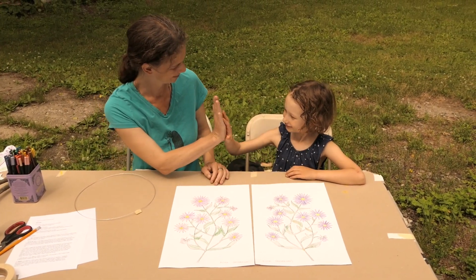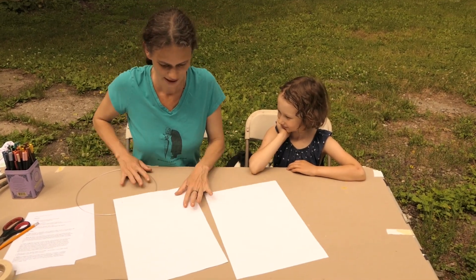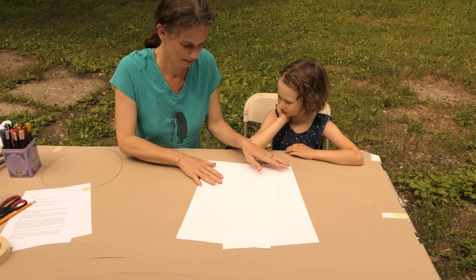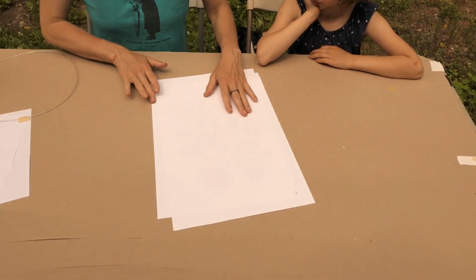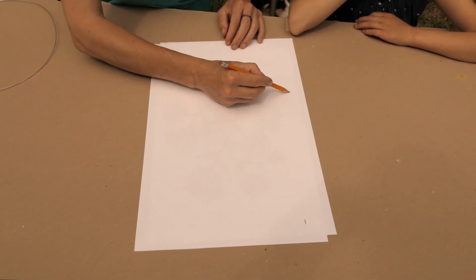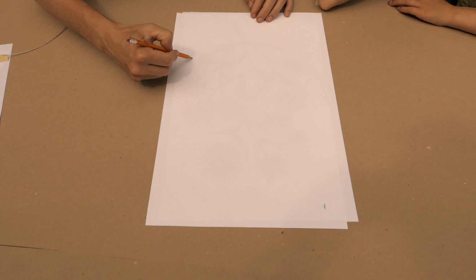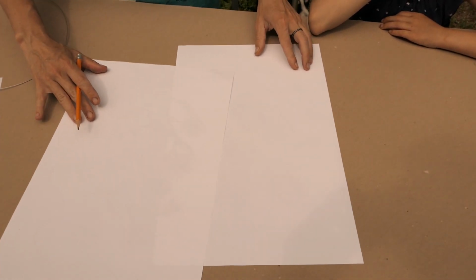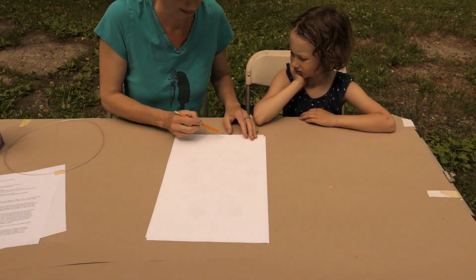Good job, Alida. So we're gonna flip them over. Now, if you're working on a white background, you probably can see the print better. We're working on a brown background. So what I'm gonna do is just do a loose outline around the outside. Like really loose. I'm giving some space, and that'll help me know where to glue. So I want to glue beyond the drawing.